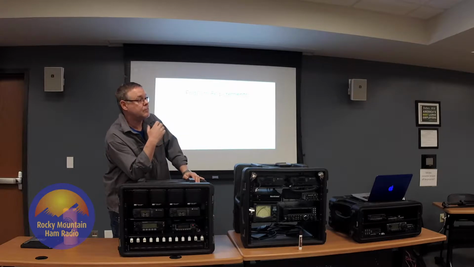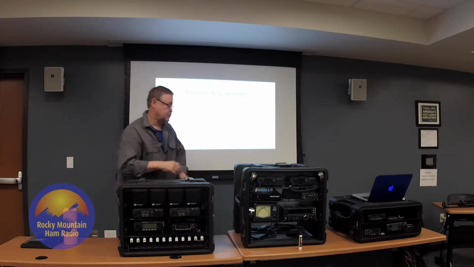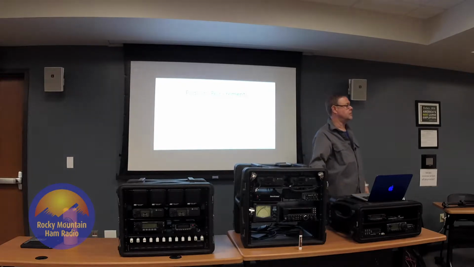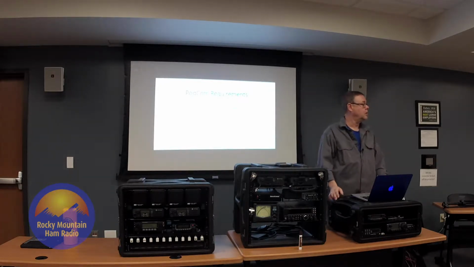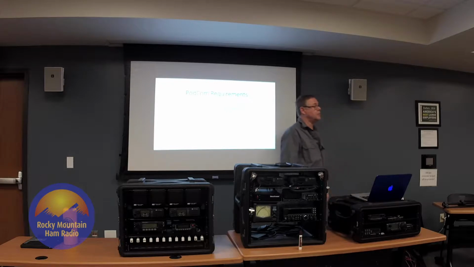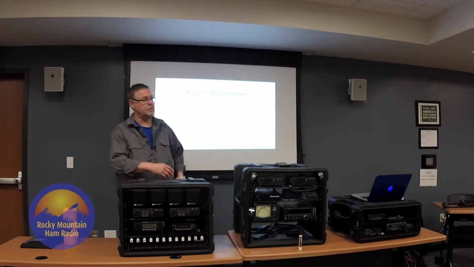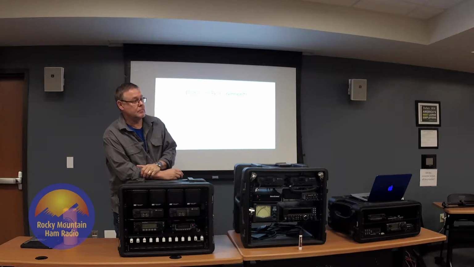Yes? What's the generic name of these cases? This one right here is SKB. This one's Gator. What's the category name? Rotomold case. Is that what they are? Okay. Rotomold equipment case. And if you put that into eBay or Amazon, you're going to come up with lots of those.